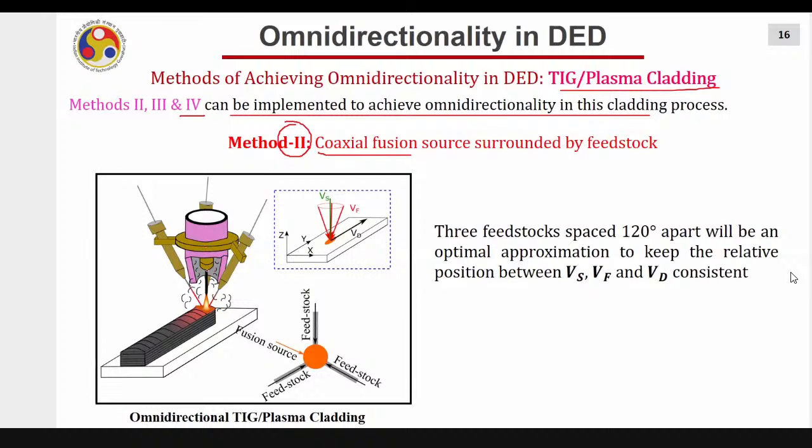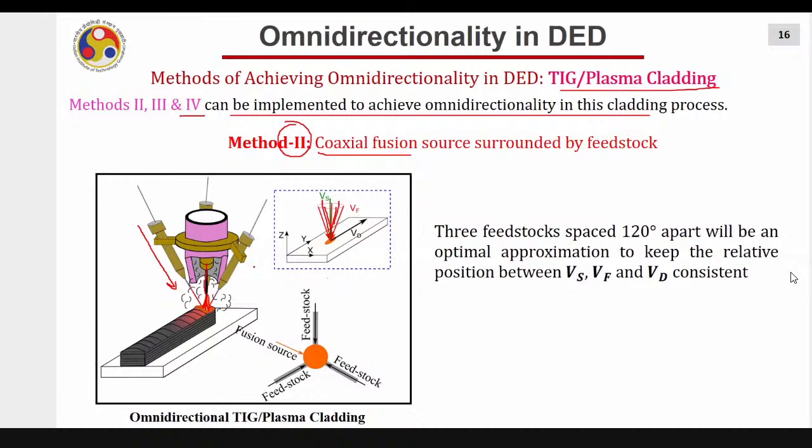In the case of TIG or plasma, this is the tungsten and it has an arc at the center, right? This arc is creating a molten pool and you are feeding wire into it from all the sides. I cannot really make a real-life cone by wire, but I can use n number of wires, maybe 30 wires, fed approximately from all sides towards the molten pool. That can make some kind of a cone, but 30 is a very large number.